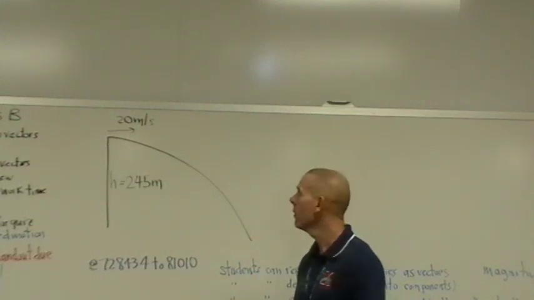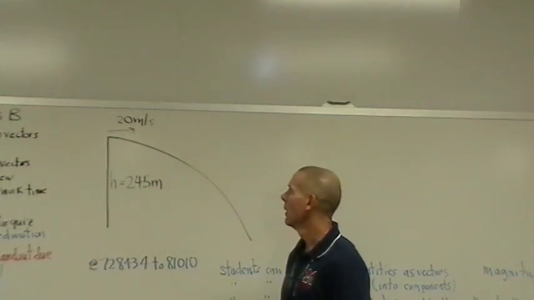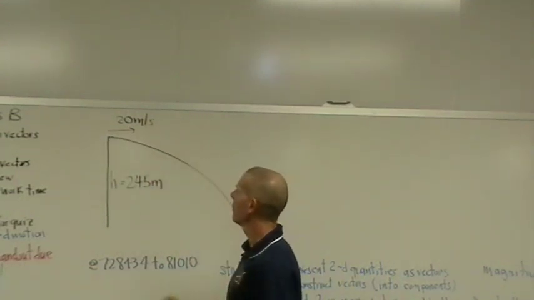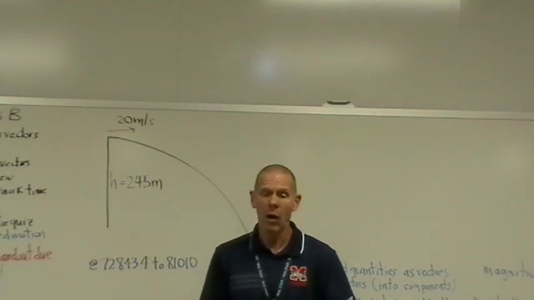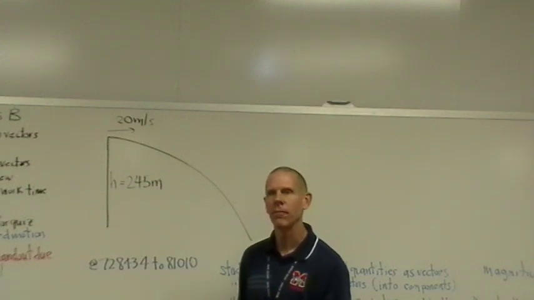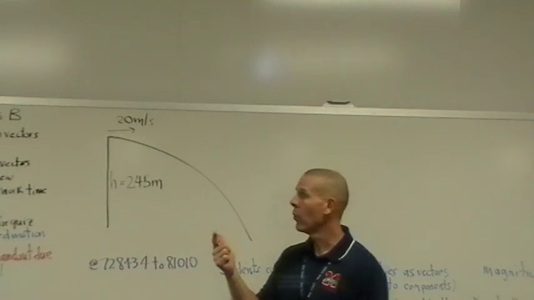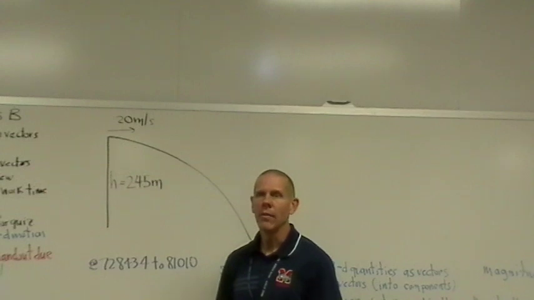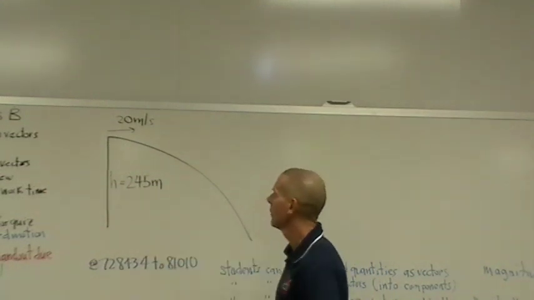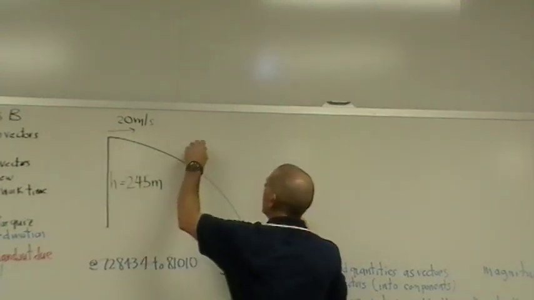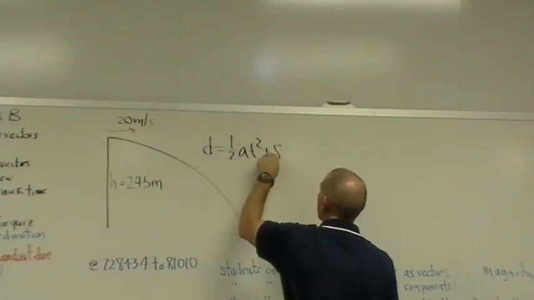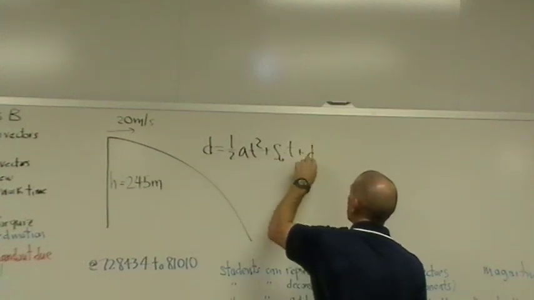And you're going to say, well, I'm going to forget about the fact that it's going sideways for a little bit, because the time that it takes this object to hit the ground and the time that it takes that object to hit the ground are the same. And I know how to find the time that it takes that object to hit the ground. Because I know the distance, I know that when things drop vertically on Earth, they accelerate at 10 meters per second squared. And so to find the time that it takes this object to hit the ground, I would just use distance equals 1/2 at squared plus beginning speed times time plus beginning distance.